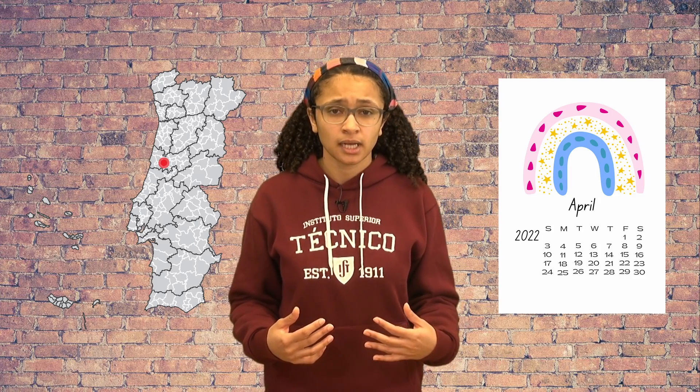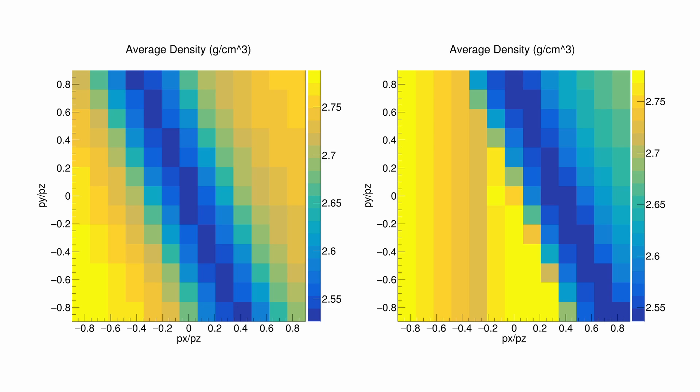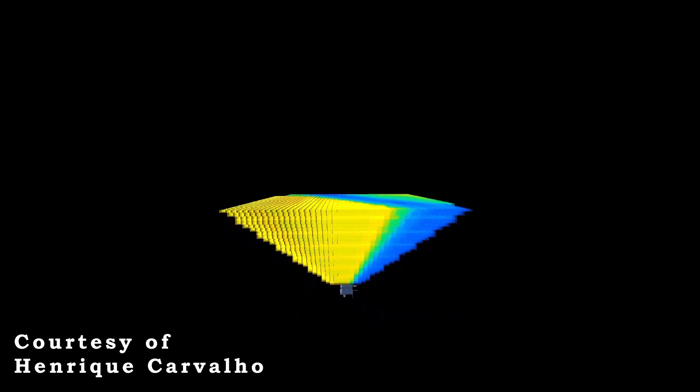The muon telescope was built in Coimbra, at Leib, and moved to Los Al in April 2022. The LOMU team has been analyzing the data provided by the telescope and, firstly, my thesis will consist of putting together everything we've learned so far and trying to improve the preliminary results. This includes, for example, results about the detector, its behavior and efficiency, about the description of the flux of atmospheric muons, and about the geometry of the Loesal mine. Finally, as the title of my thesis suggests, I will work on transforming the data from the 2D maps into a 3D image of the different rock densities of the mine.